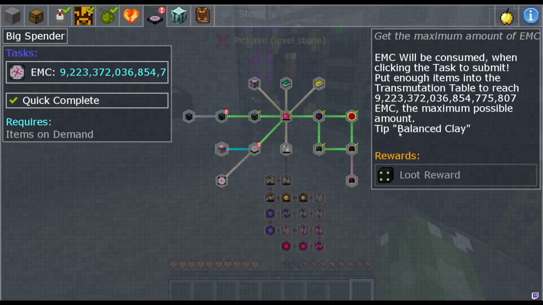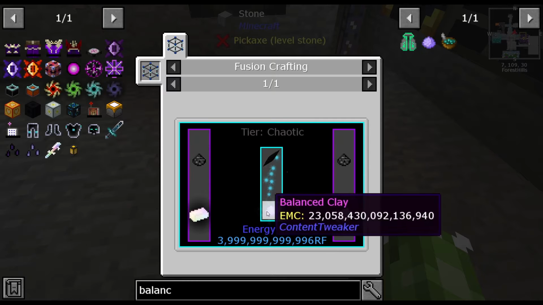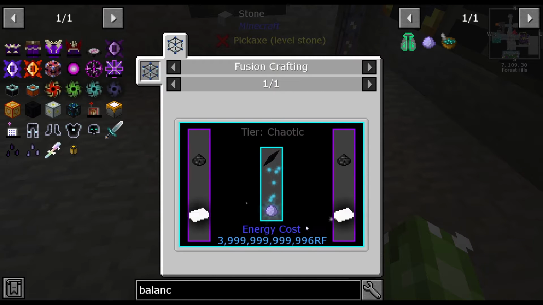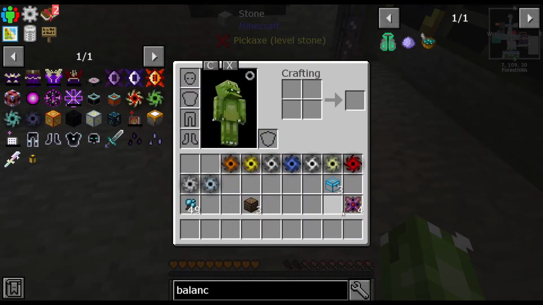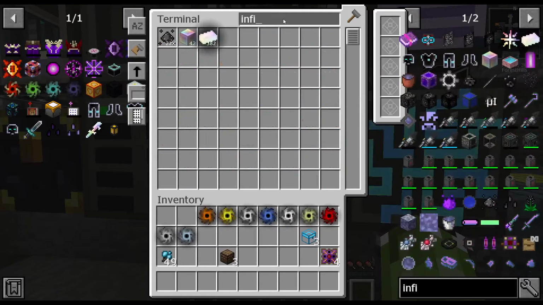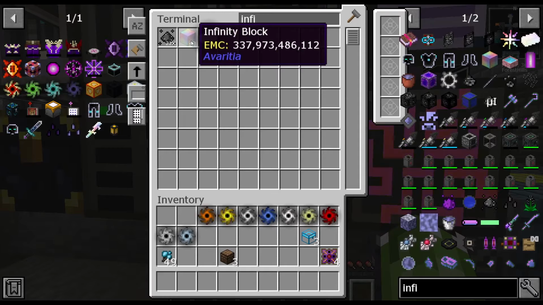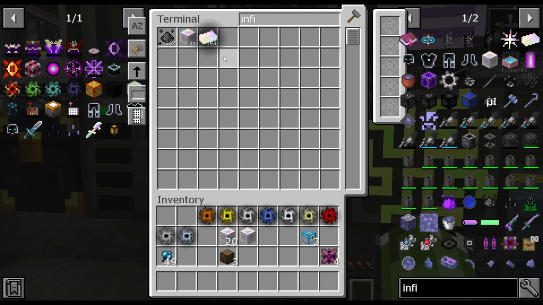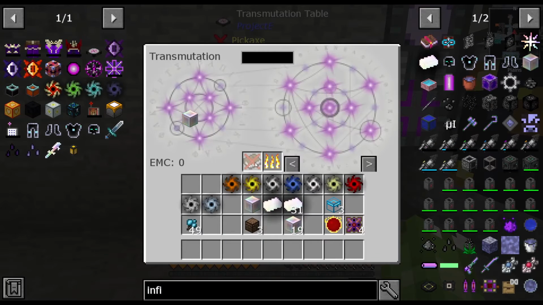It says get the maximum amount, tip: balanced clay. How do we make balanced clay? Oh, we need chaos shot. Well, that doesn't exactly work. So I guess we'll have to work with the infinity that we have, because we have plenty of it. We can easily get more, and it has the most EMC of anything that we have here. I have no clue how this thing actually is supposed to work.